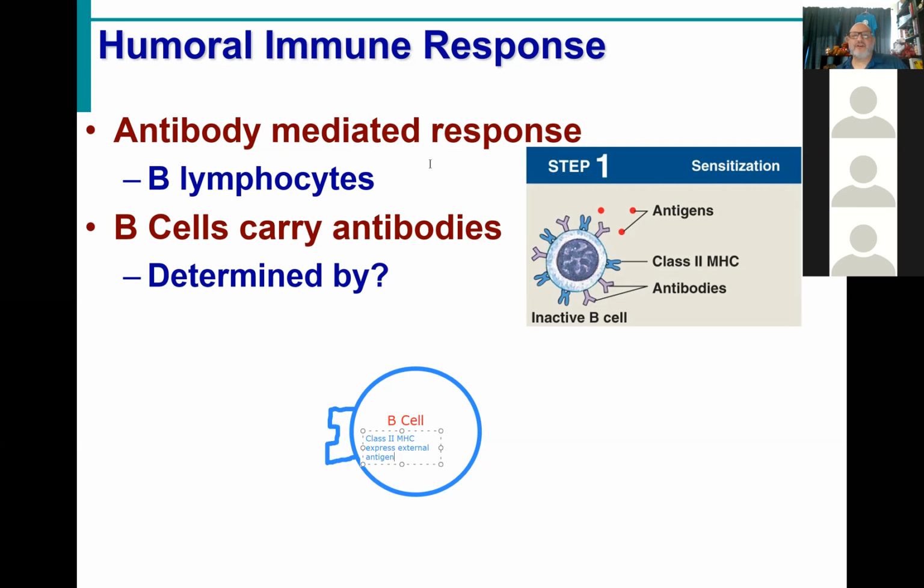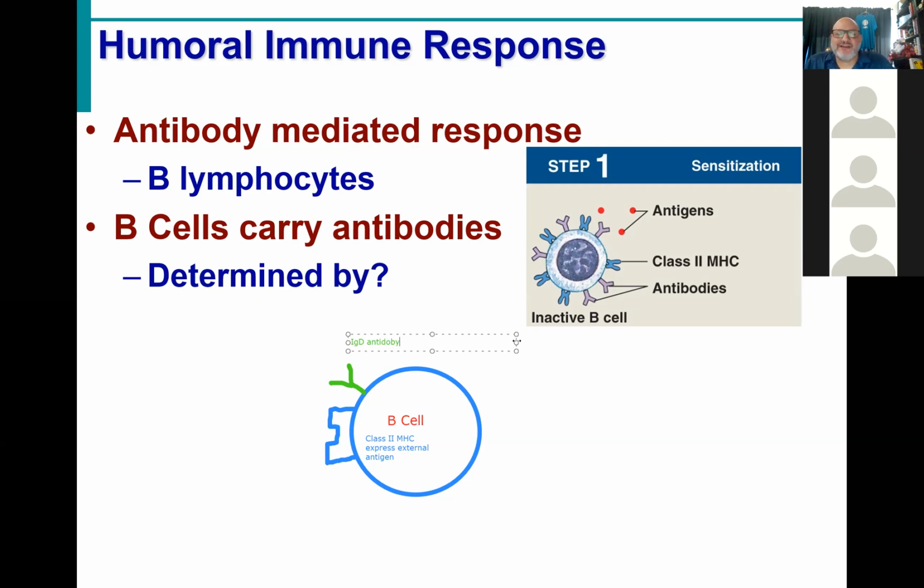And the other thing it is expressing on its surface is an antibody. What class of antibody is it going to be expressing on its surface? Which ones were expressed? There you go. The IgD antibody is the one that is expressed on the surface of a B cell. So our B cells basically have these two things on their surface, all of them.